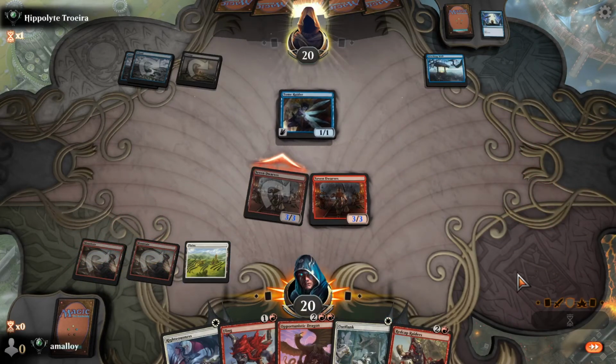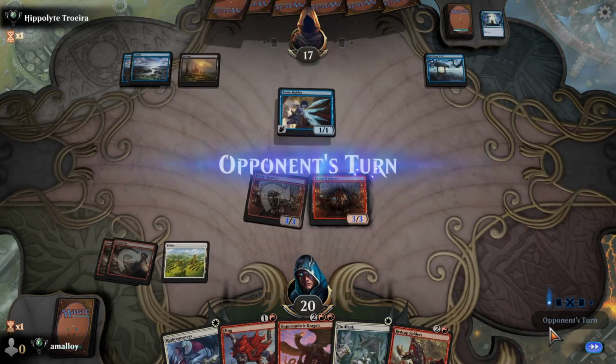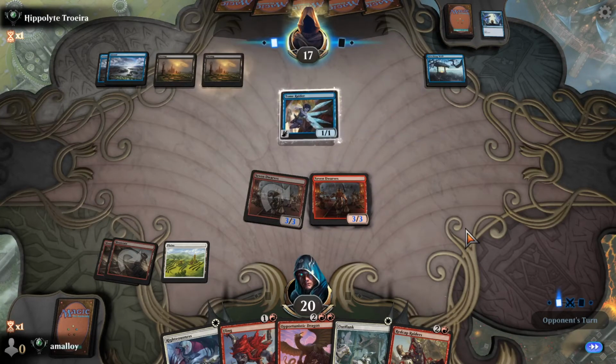There you go, my red-white 7 dwarves deck. You better run, you better hide. 7 dwarves. The 2 dwarves are coming for you.